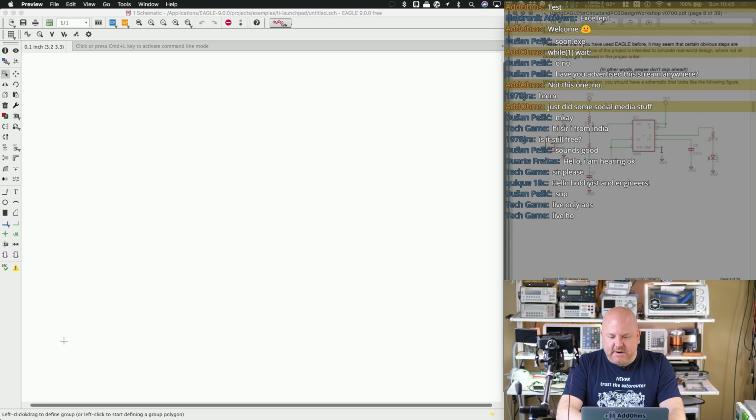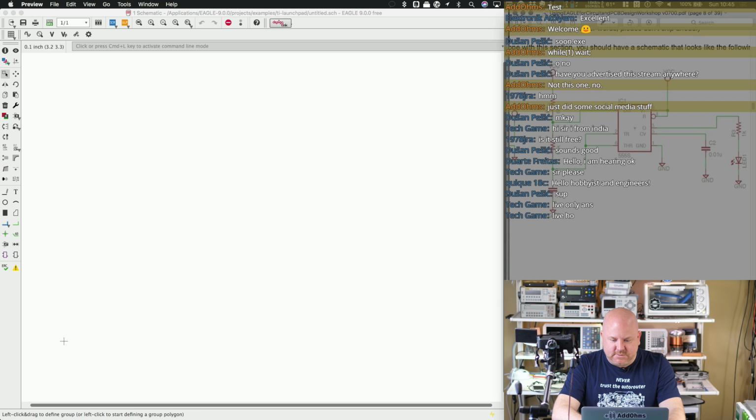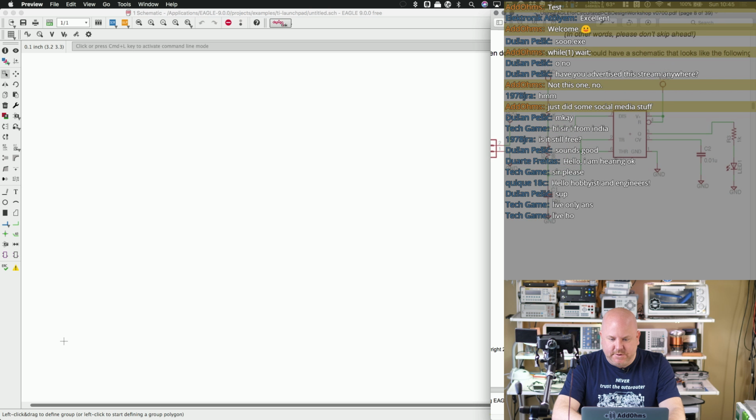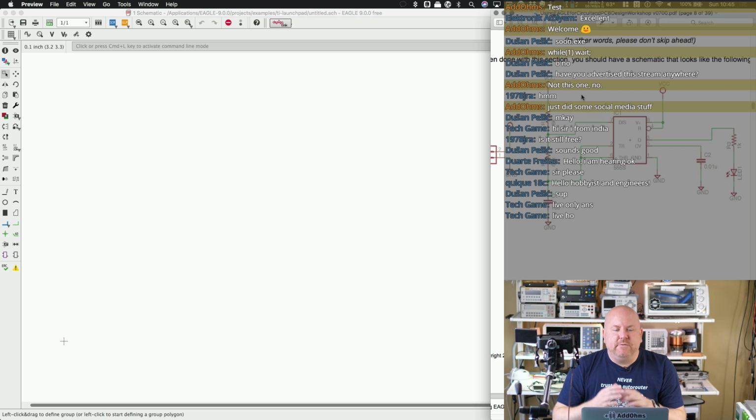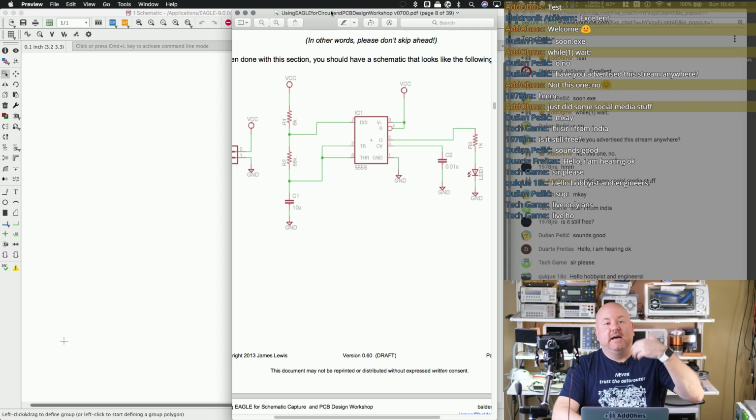Okay, so this is the schematic we need to build, and I'm just going to make this so I can see what I'm doing. I realize in the chat, let me move this over real quick. I realize in the actual stream, the chat is overlaying this window, but I'm drawing the schematic, so I don't think you really need to see it clearly. But if you do want to see it clearly, there it is.